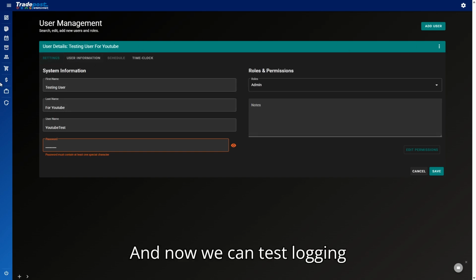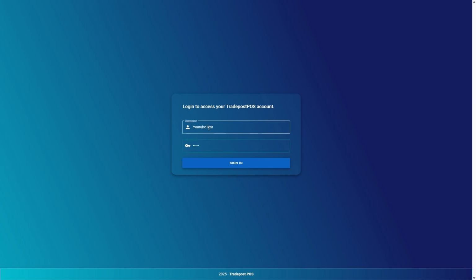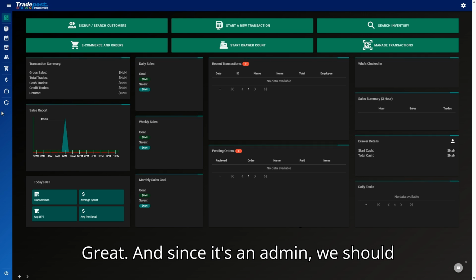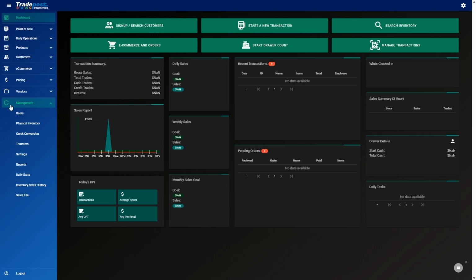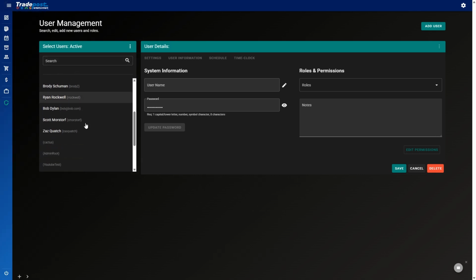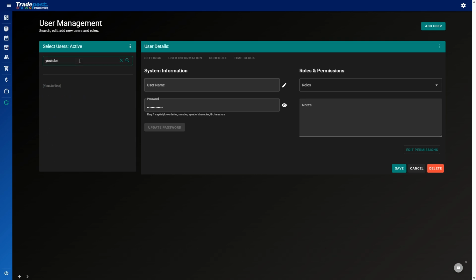And now we can test logging in as that user real quick. Great, and since it's an admin, we should be able to go back and do the rest. So we can search here for our users.